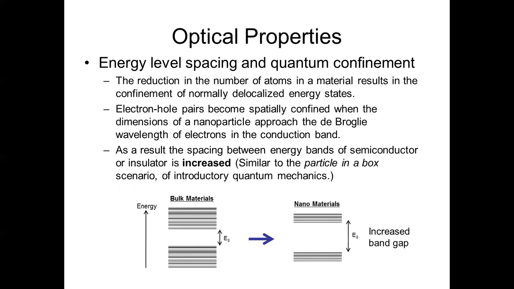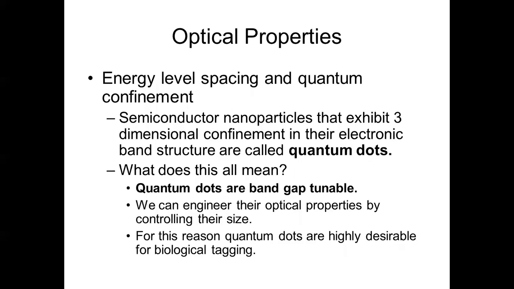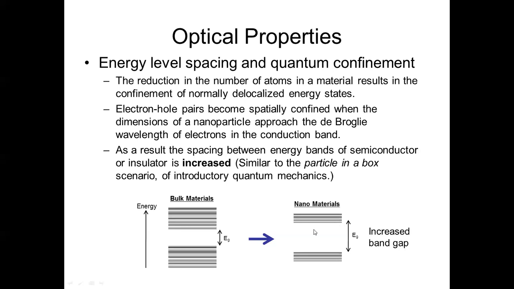But what we're doing is we have to control that in nanomaterials, where we can actually modify the band gap in different ways, and we can do that with materials such as quantum dots. So the energy confinement spacing in quantum dots, what does this mean? With quantum dots themselves, we can change the band gap, and when we're doing that, naturally we're changing the color of the quantum dot.